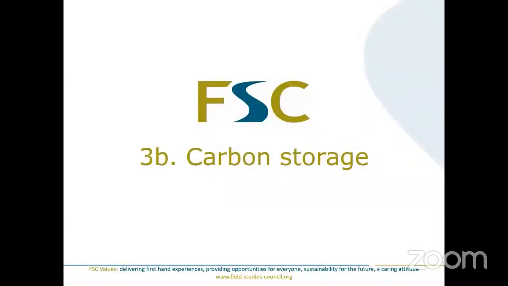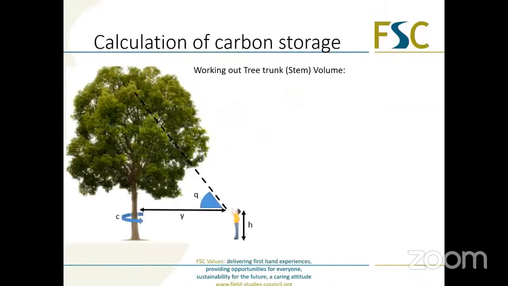We showed you outside how and why you would start to consider measuring carbon storage in trees. Now let's look at the calculations. The first thing we need to do is to work out the volume of the tree trunk, which is officially referred to as the stem. We've taken some measurements in order to do this using a tape measure and a clinometer. These are reminded here for you on the diagram.